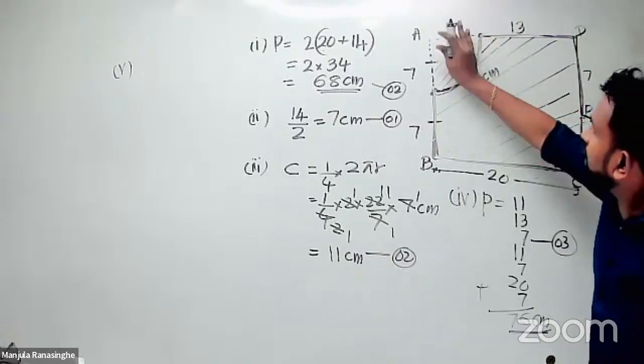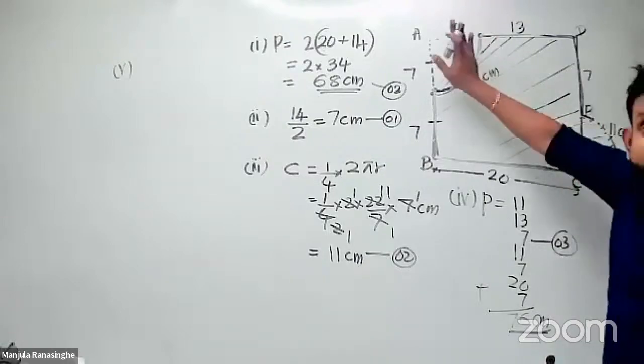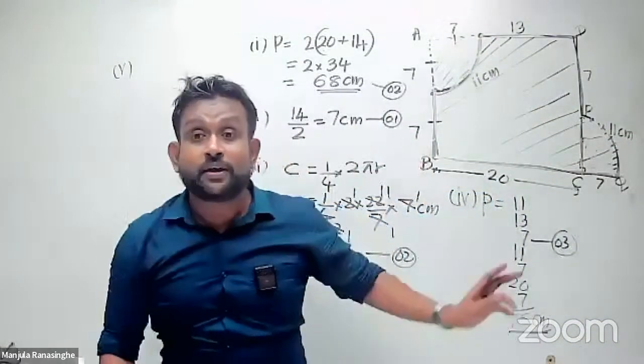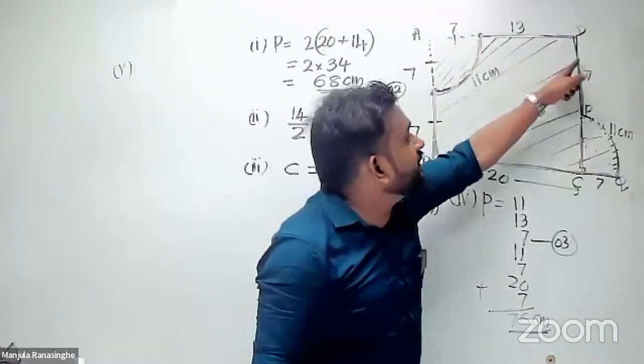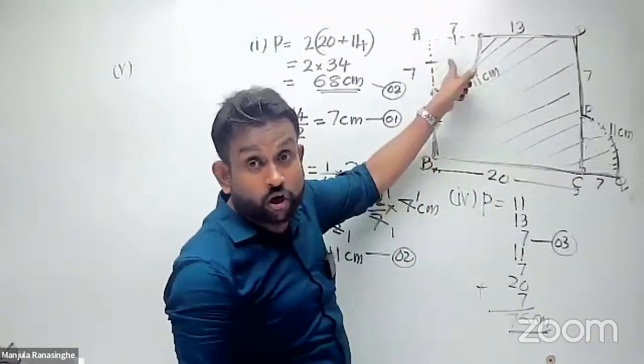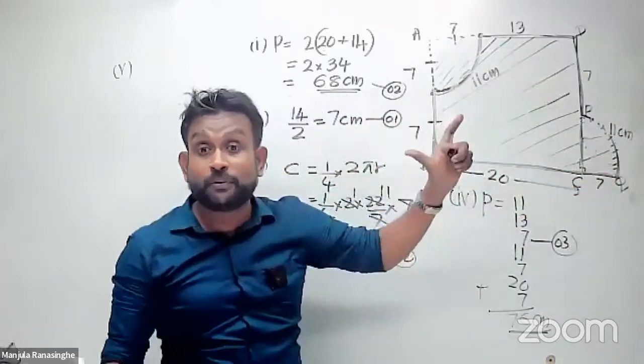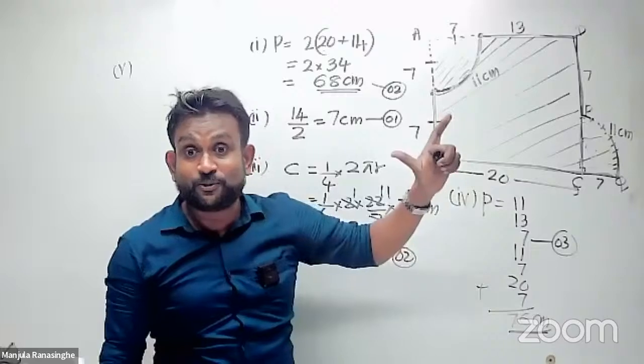Why? What you did, you cut here and place here, but the same thing happened. So how to find the area of this symbol? Just find the area of the rectangle. Here it is not there, but here it is added there. So the rectangle is completed. Understood my concept?